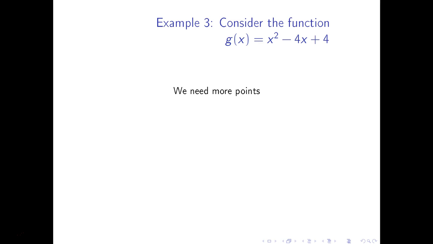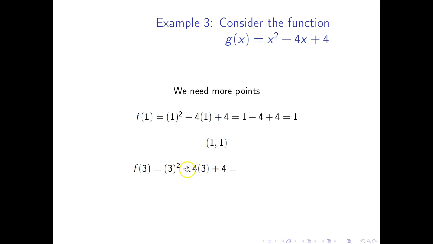Well, welcome. I picked the points, I picked 1, trying to pick small numbers. And when I do my number crunching, notice this minus 4 and plus 4 go away, so I end up with just plus 1. So I got 0, 1. And for 3 squared minus 4 times 3 plus 4, that's 9 minus 12 plus 4. Oh, wait, that's 1 again. So I have 3, 1. So notice this is again okay. The y values are the same. It's not the same x values. That would be a problem.